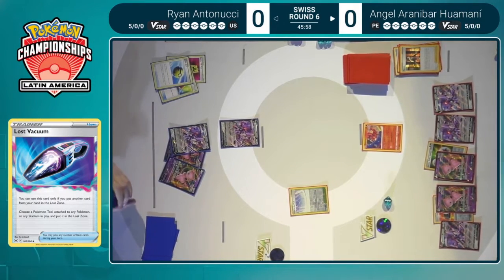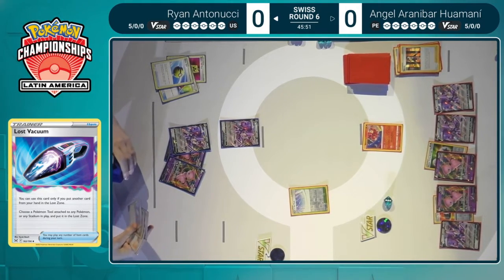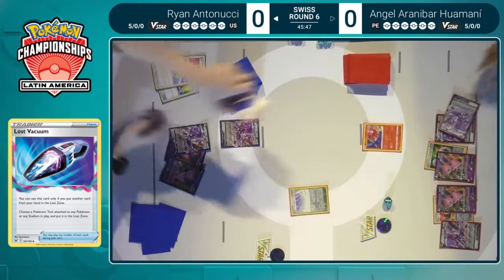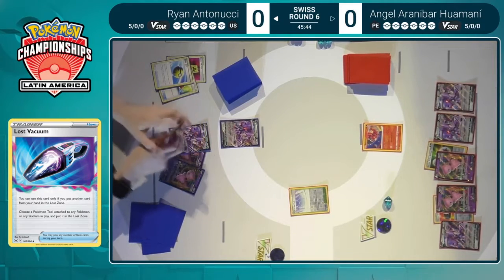Now, I actually wonder if there's an argument to not play the Lost Vacuum this turn. I think there is, yeah. Because you don't really need anything else. You've got 2 Mew V down, so even if Angel goes Boss's Orders KO 1, there's a Path to the Peak in play, which is also going to hurt Angel, theoretically.